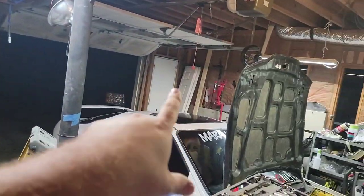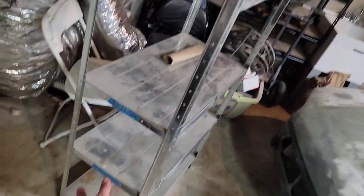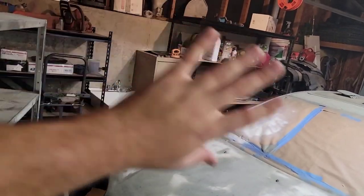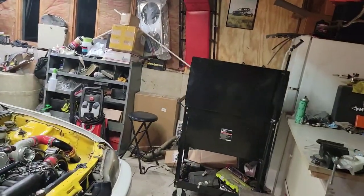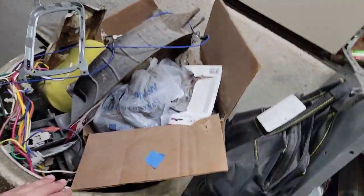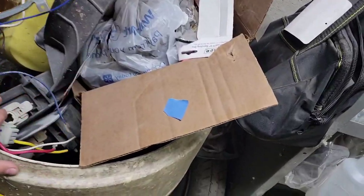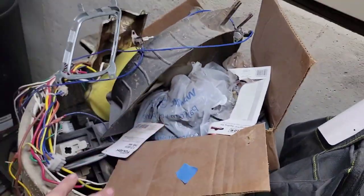There are closet doors there going in the house — I took them off to make an open pantry instead of a closed pantry. I still technically have this shelf here, and it used to be labeled, so we could probably set it somewhere. Maybe we'll get rid of the white shelf and just have this, but I feel like I don't quite have the room there — we'll see. This side I want to keep fairly clean so I can have the radiator and stuff over here, maybe a header every now and then. Once the Civic build's done this will no longer be needed — I just temporarily needed it to hold a bunch of plastics and random junk like old headlights and clutch cylinders.